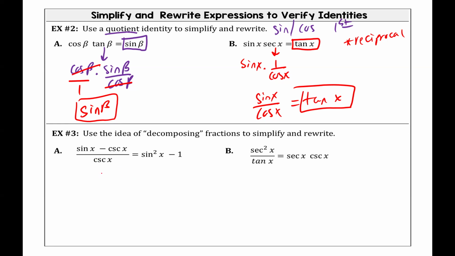Next, a big thing that you guys forget, which I modeled in our example number 1 on purpose, is that when you're dividing over addition and subtraction, it can be separated into 2 separate fractions. When you're dividing a monomial, which means one term, under addition and subtraction, this can be split into 2 separate things. So when I split, this would become sine x over cosecant x minus cosecant x over cosecant x. Does that make sense? This is our end game, by the way.